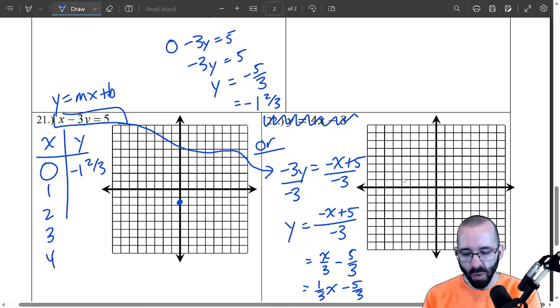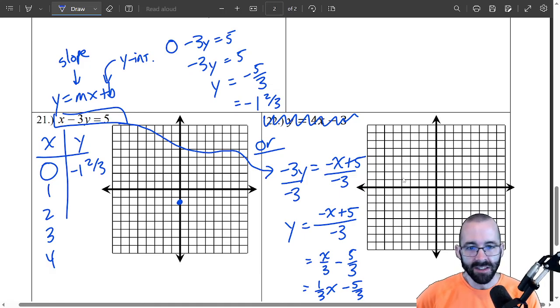Remember, slope-intercept form, y equals mx plus b. M is the slope, and b is the y-intercept. So you can see the same y-intercept that we found earlier. And we know the slope is 1/3, which means we go up 1 and right 3. Up 1 and right 3. Or you could go back to the start and go down 1, left 3. Down 1, left 3, and so on. And you should get a bunch of points that are in a line. You get this as your answer.